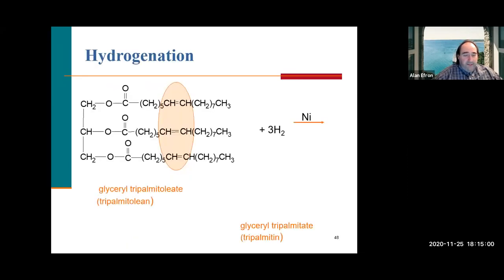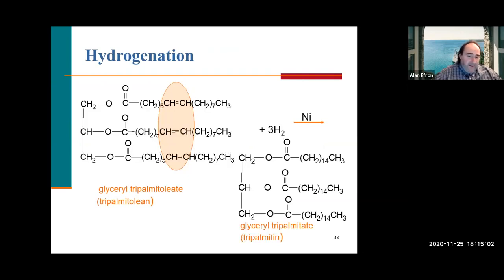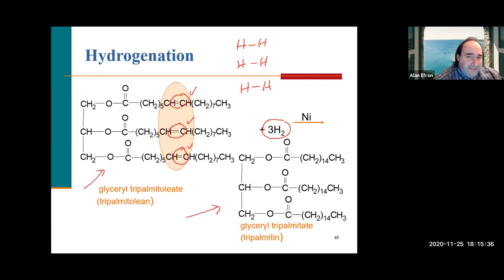Again, even though it looks maybe a little bit more scary, this thing is ginormous, but it's really like the organic stuff we talked about, only going to attack one location. And it's only going to attack the double bond in each of those locations. And there are 1, 2, and 3 double bonds, which is why we added not 1 H2, but 3 H2s, 1 for each of the double bonds that are there. And basically everything else in this entire giant thing will remain the same, except that we will convert those double bonds into a single bond.